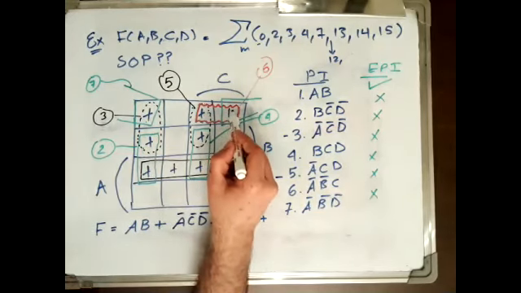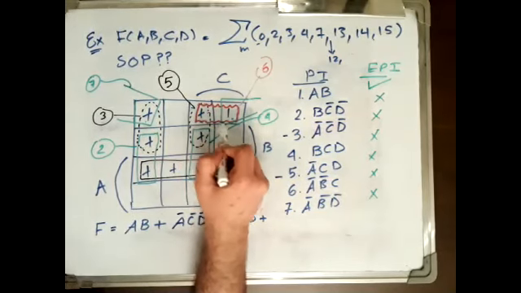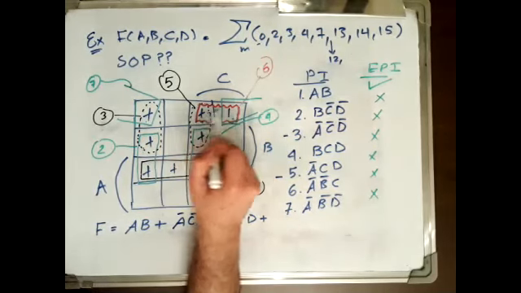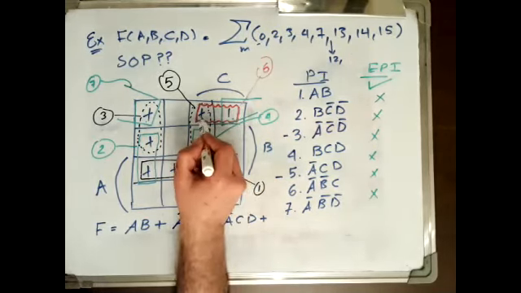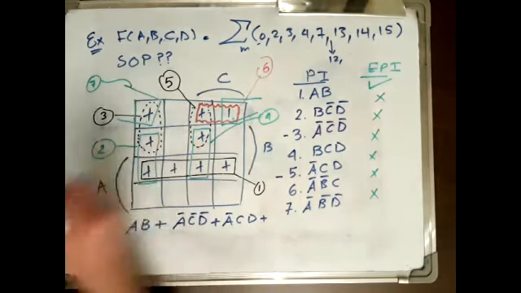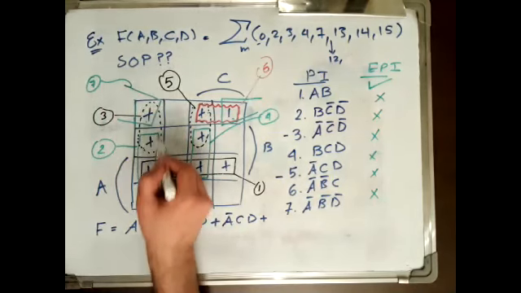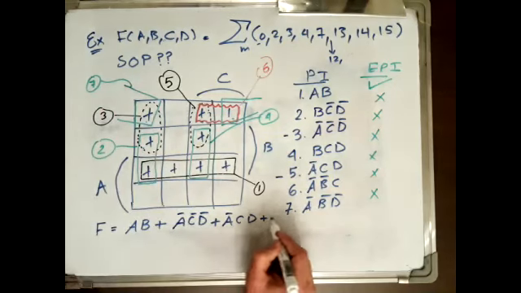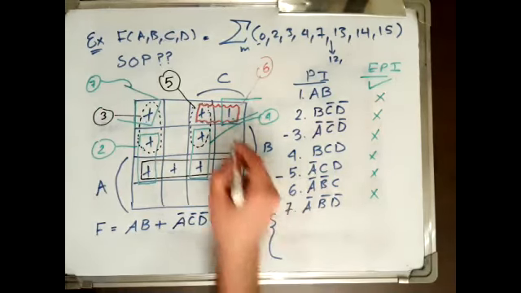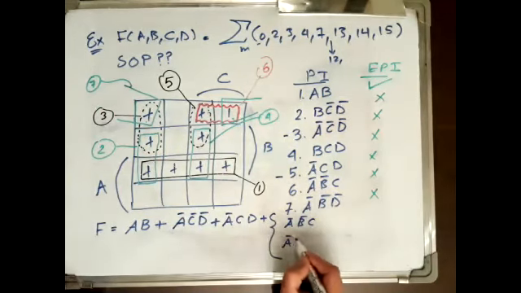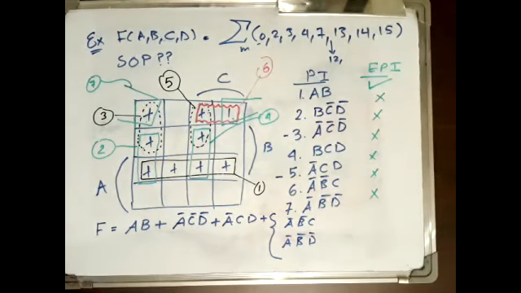And for this one, we have also two choices. Either we take number six, right? And in this case, we are also including a minterm that we have already covered. Or we take this one with number seven, right? Which also has the same cost, which is including this one, which was also covered by number three. So we have two choices. Either I take number six, or I take number seven. So it is A bar, B bar, C, or A bar, B bar, D bar, and both are correct.